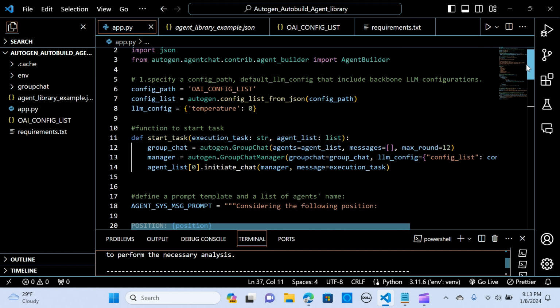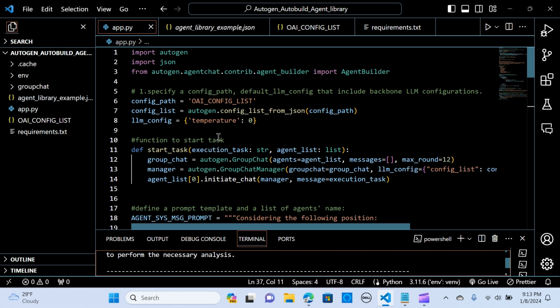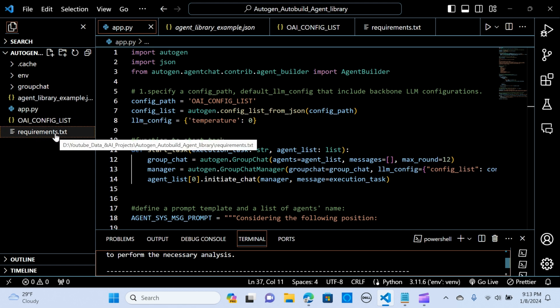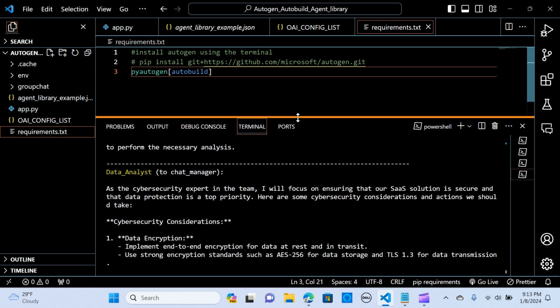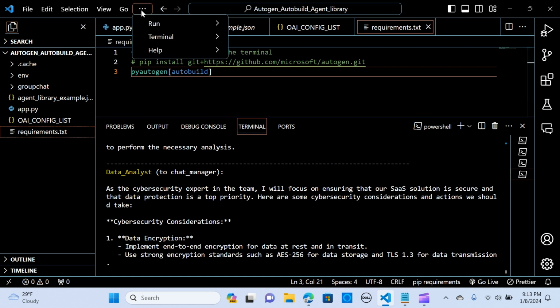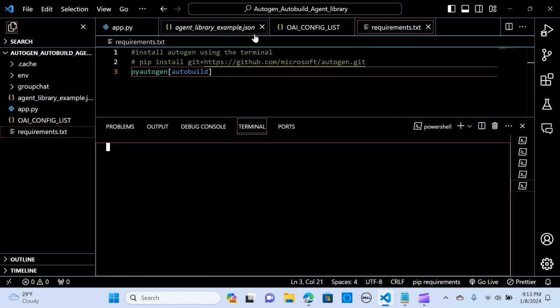All right, so here is my VS Code, and we are going to need to pip install these packages. In here, create a new terminal. So I'm going to say new terminal.